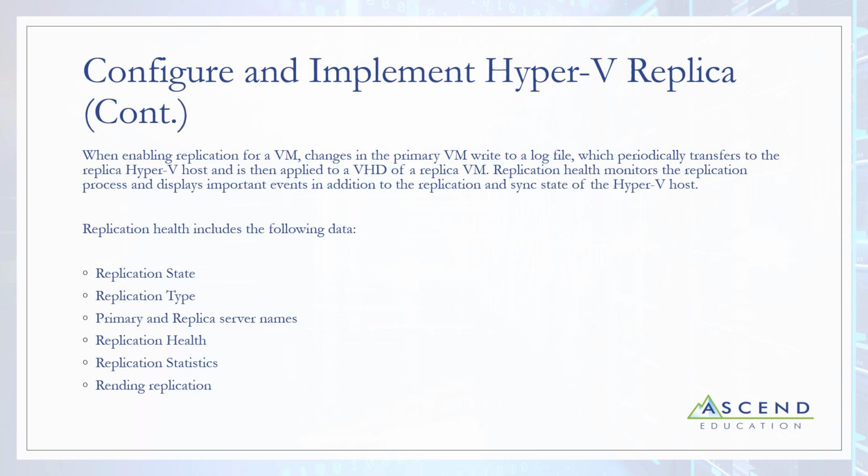You can also check the status of the replication. You can do that either through PowerShell, command prompt, or you can just right-click on the virtual machine and go to Hyper-V Replica and just click on status. And if there's a problem, it'll either be a yellow triangle that there's an issue, or it'll be a red circle that says that Hyper-V replication has broken, and then you'll have to fix it.